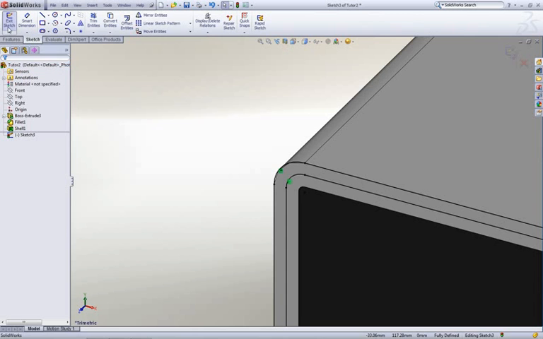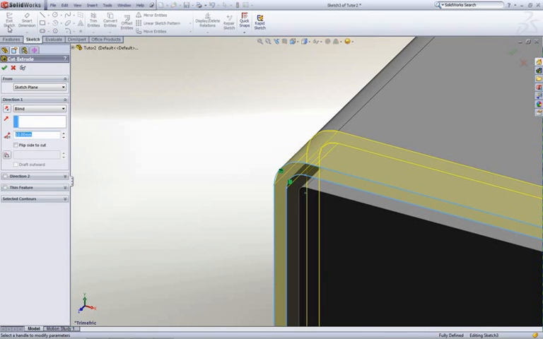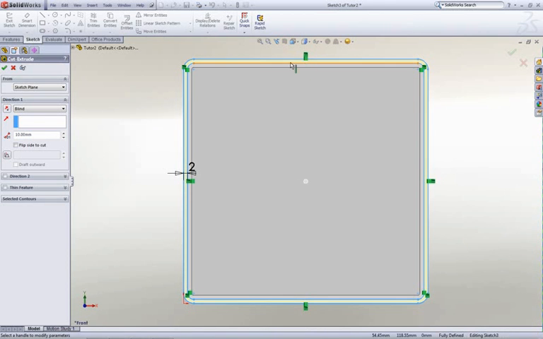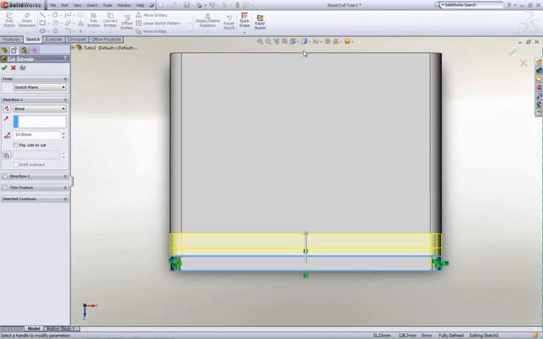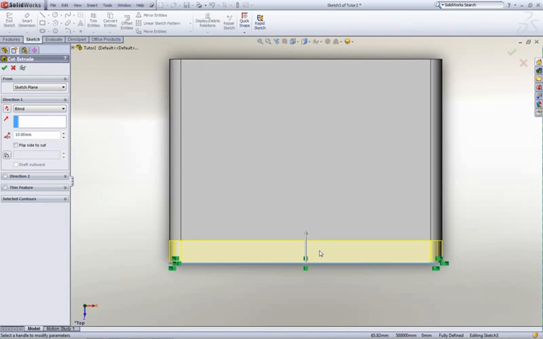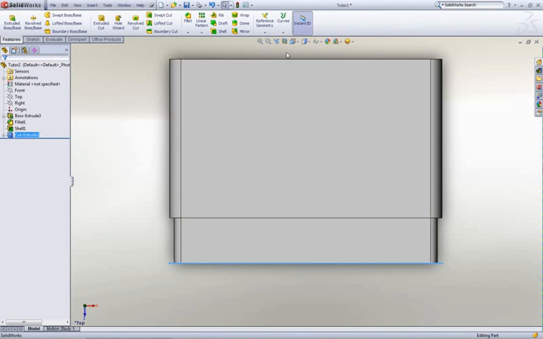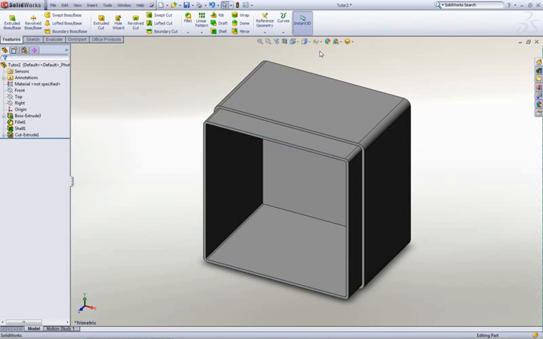Exit the sketch and the Cut Extrude Property Manager appears. Switch to the front view to see the effect of the offset. You gave it a thickness of 2 millimeters, and that is the portion that will be cut. Switch to the top view to clearly see how deep the cut will be. Set this to 20 millimeters. Apply the changes and return to the trimetric view. As you can see, the material between the two lines is cut, creating the lip.